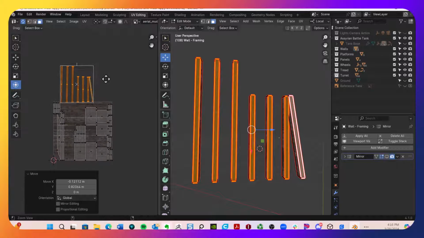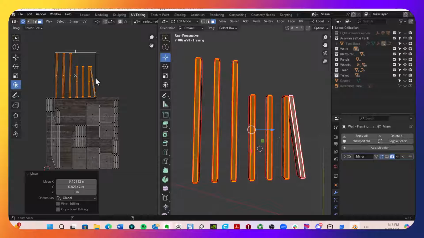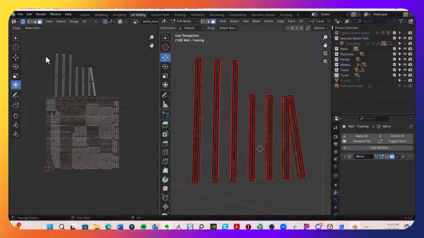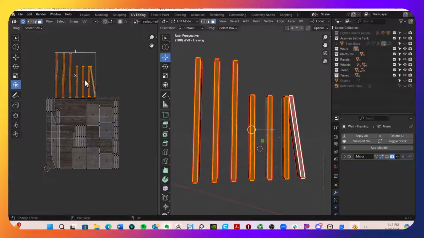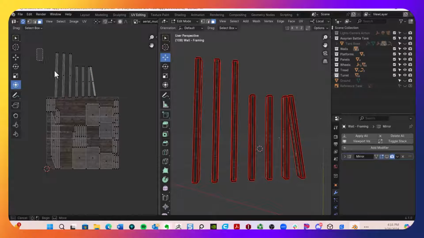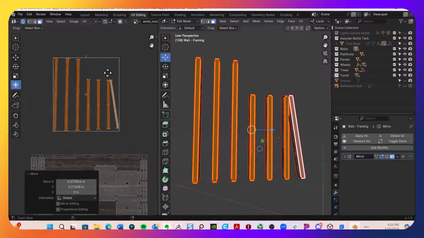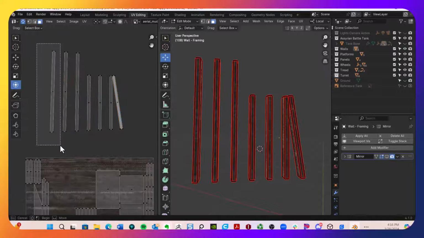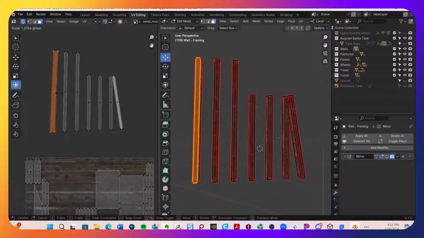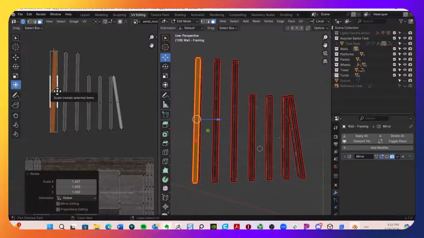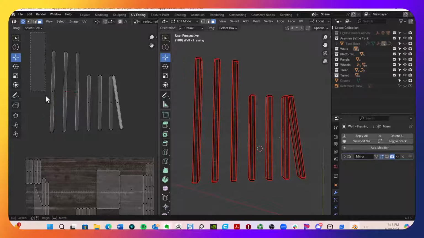Okay. Now, if you want these a little closer together, you're welcome to select each one. Actually, let me move these off a little bit so it makes it easier for me to select these little pieces. There we go. If you want them a little closer together to make your life easier, we've got to undo that accidentally.